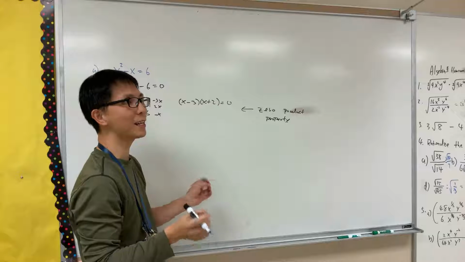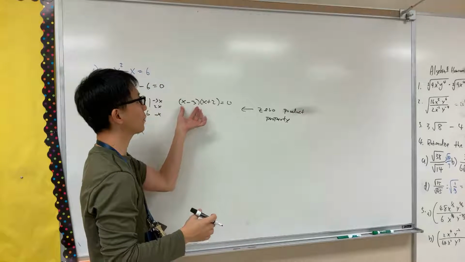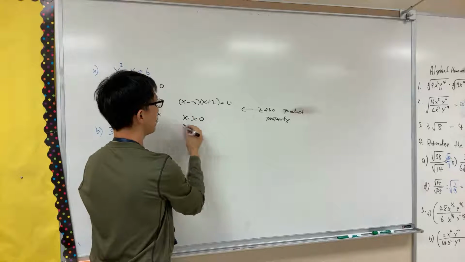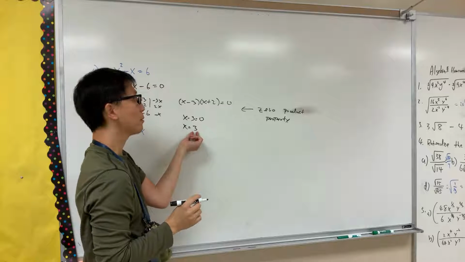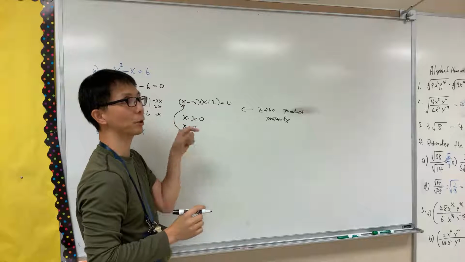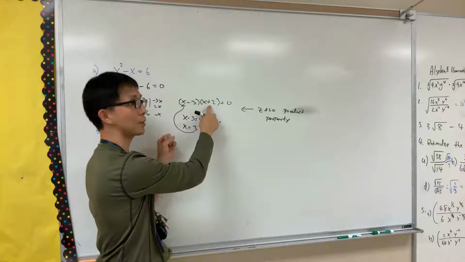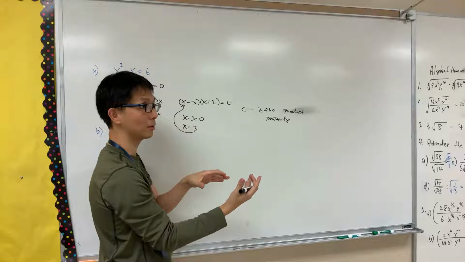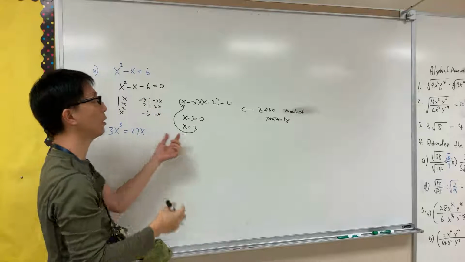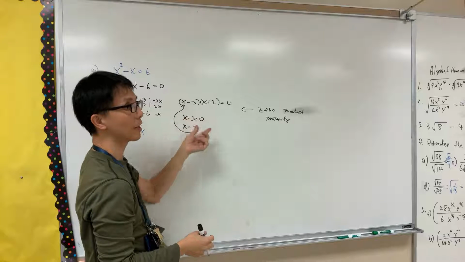A zero product is anything multiplied by 0 is going to be 0. So what's nice about this, if I evaluate from one of the parentheses, I solve for 0, that 3, because if I plug 3 into the original equation here, it's going to be 3 minus 3. 3 minus 3 is equal to 0, so it doesn't matter if here is 5, I'm still going to get 0. So since this is the same representation as this one, therefore x is equal to 3. If I plug in here, the same thing is plugged in here, so that means you're solving for it.